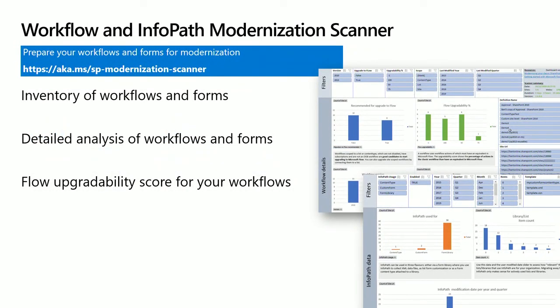So that's why I'm proud to announce that we have the ability to scan workflows and InfoPath in your organization in the SharePoint Modernization Scanner tool. If you download the tool today, it's a SharePoint PnP open source tool. The link is up there. If you go to aka.ms/sp-modernization-scanner, it'll give you the tool.